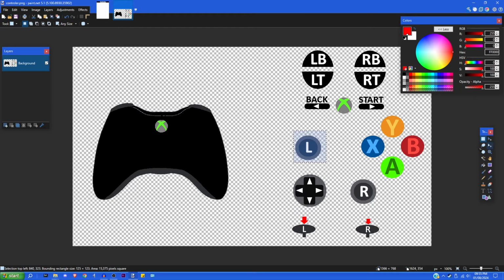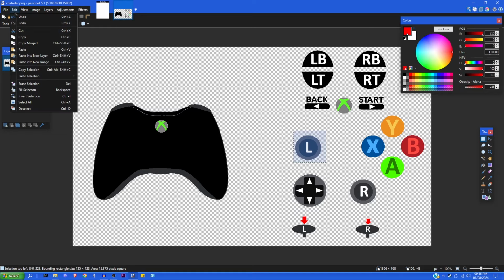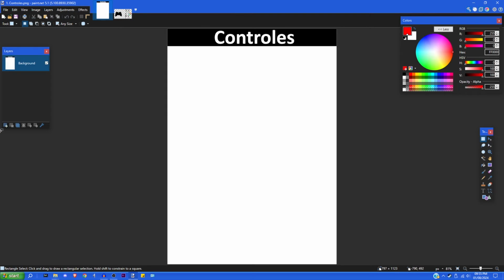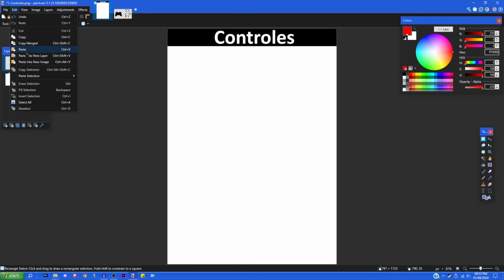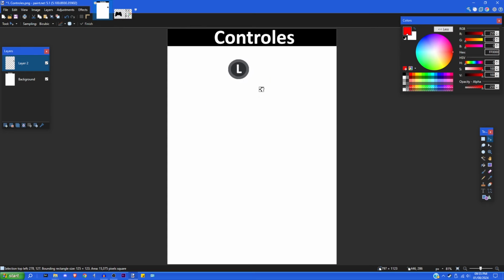With the select tool, just go over the control and copy, move back to the main layer, add another layer here, and the idea is you want to get these prompts as small as you can, so you can squeeze as much into this as possible. Then write down the control.